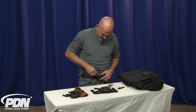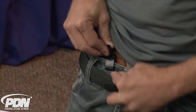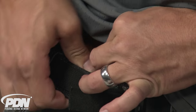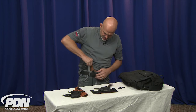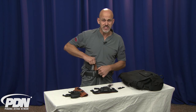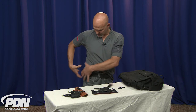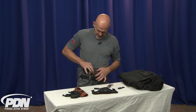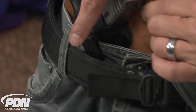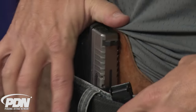The other unique thing about the UltiClip is that it can be used without a belt very reliably. I can come just down to the pants and clip that in. I can tug and pull on this, and you can see the gun is going to rotate out because of the single clip point. If we had a double clip point with a traditional 4 o'clock or 5 o'clock holster, that wouldn't happen. With appendix carry, sure, we could have a situation where this rotates out, but as I pull the gun up there's really no way it's likely to release in a typical situation.